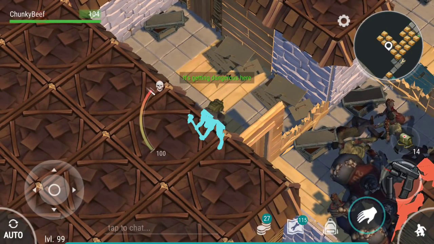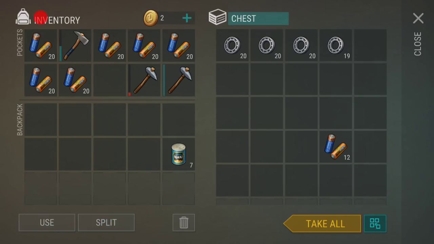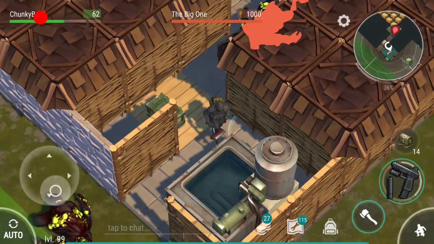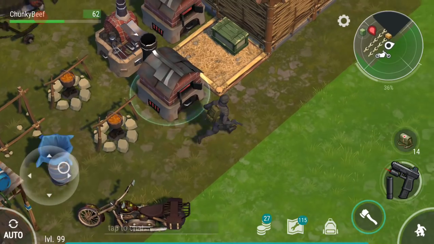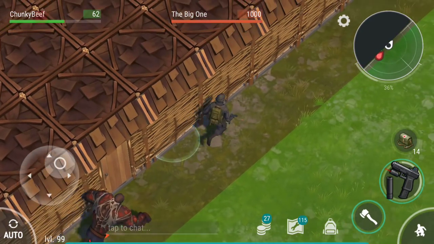Stack of cell phones would be good. Oh my gosh, jackpot. Oh, you can hit me. I don't care. That was sweet. Ho ho ho ho. Too bad it wasn't like it was before when I get a ton of copper. And I went the wrong way again.